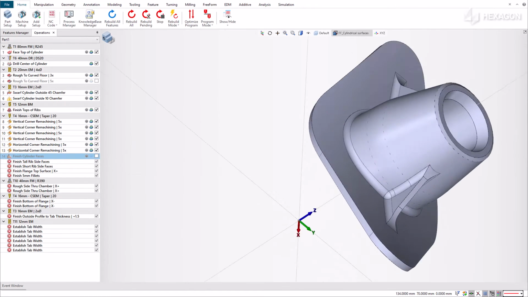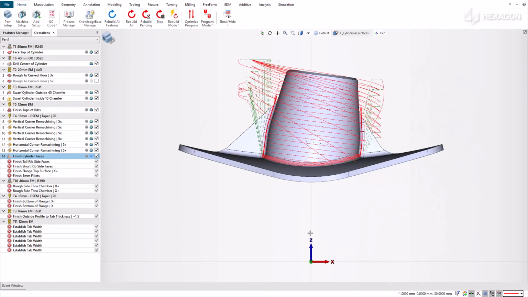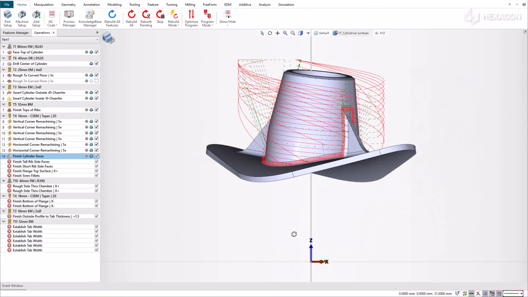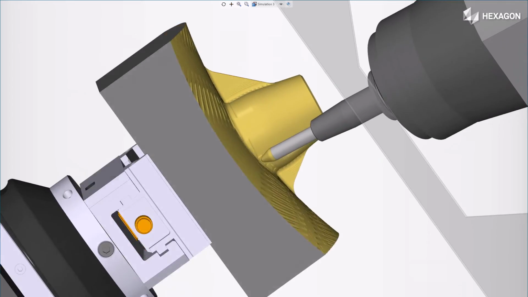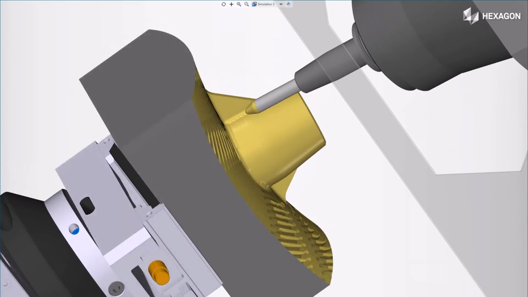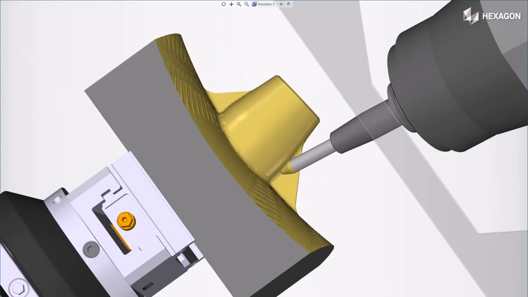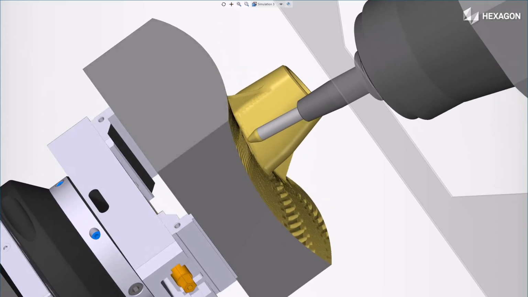Regenerate the toolpath. Notice that a series of connecting passes were generated at the part's exterior borders. The system automatically calculates the number of passes needed based off the in-process stock, ensuring that the first pass removes all residual material and that the tool is not excessively engaged. Simulate again and notice that the boundary passes are executed after the conclusion of the parallel passes. The part's surfaces are now fully machined.